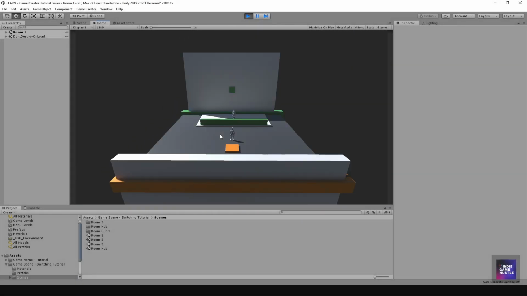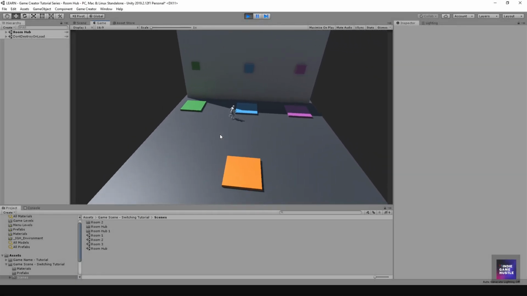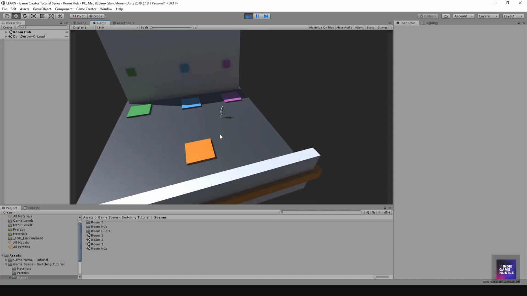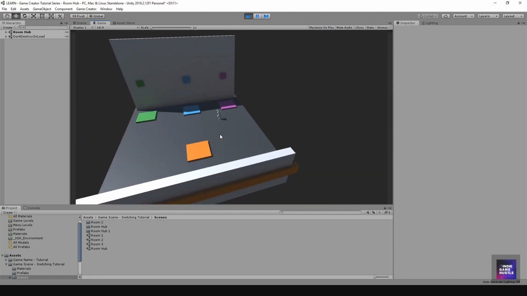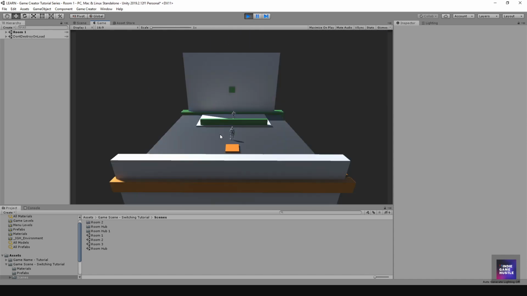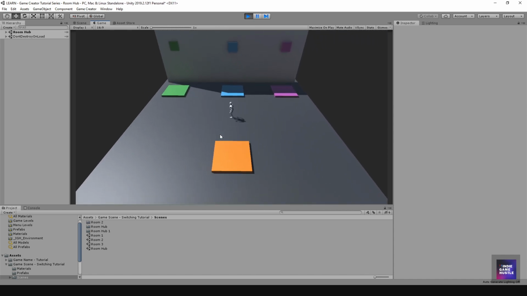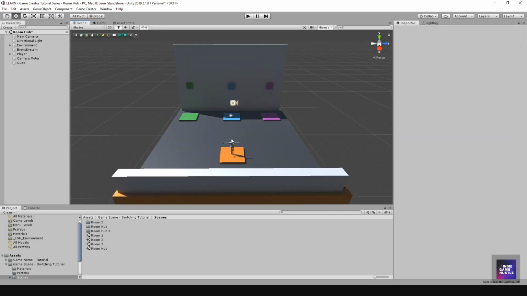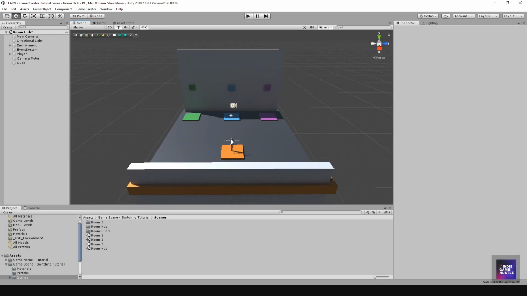Alright, so in this video, we're going to do a tutorial using Game Creator and Unity. And what I want to show you is how I've approached doing scene transitions and having the player move to different scenes. You might have this in your game where you have a village, and in this village, you have multiple locations.